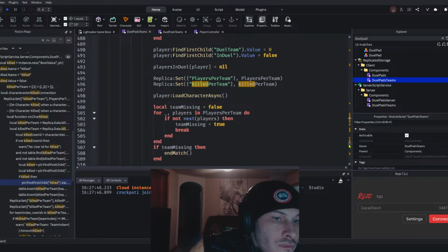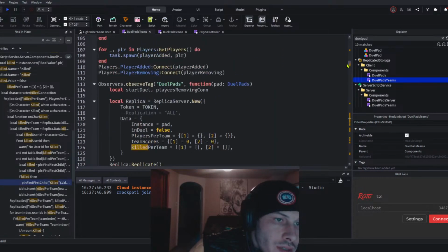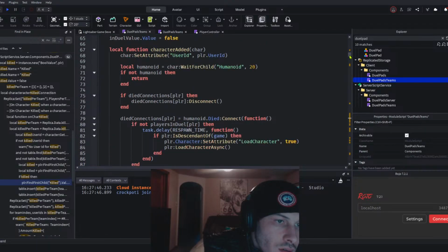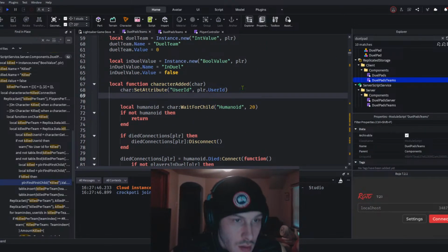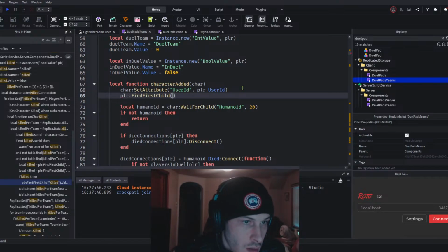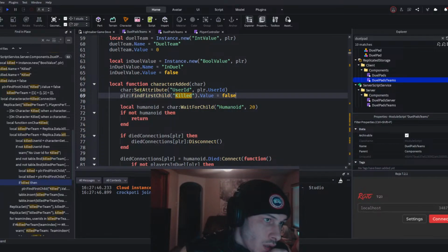Yeah, that's it. I don't set the killed on the exit, so it still thinks the player's killed. So quick fix for that would be right there.